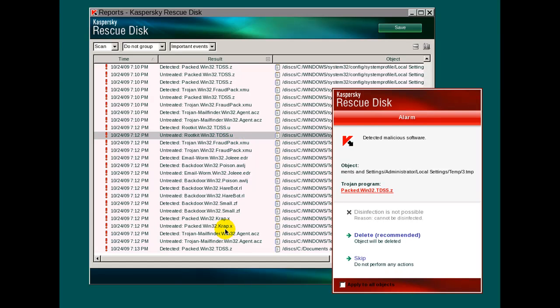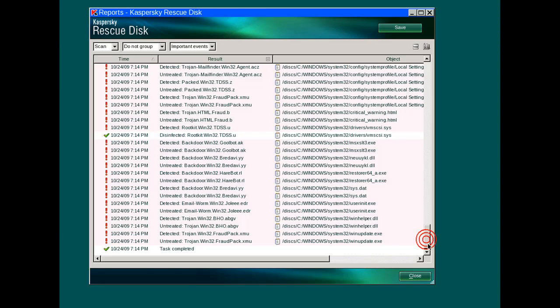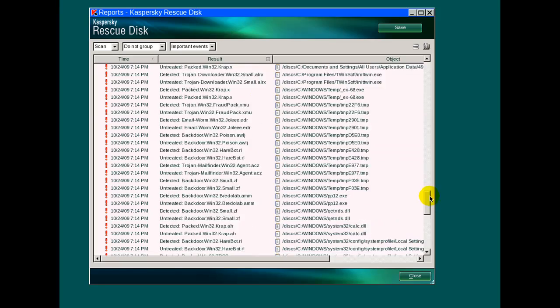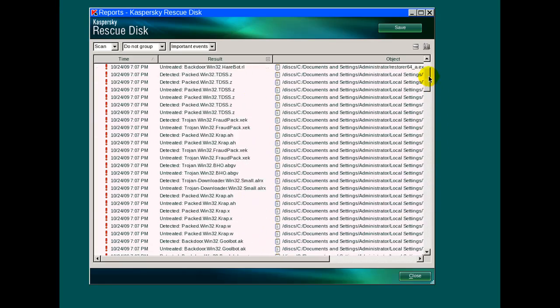And then the rest of them, I'm gonna leave them just like they are. And from then, I'm gonna reboot, and I'm gonna give a scan with the software that's on the computer. So I'll be back after I rebooted. Okay, so here, just to show you, as you can see, the only thing that I fixed was that rootkit. Everything else doesn't have a check mark. I left everything just as it was.